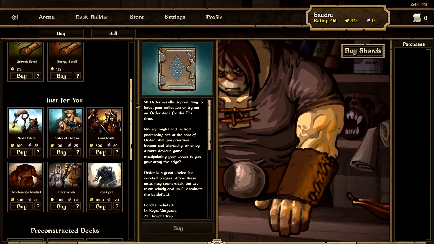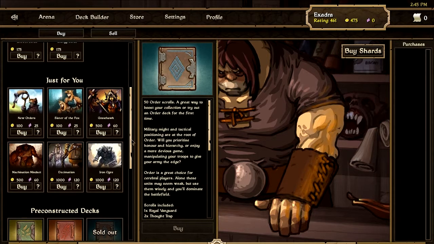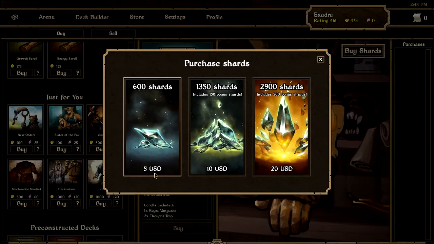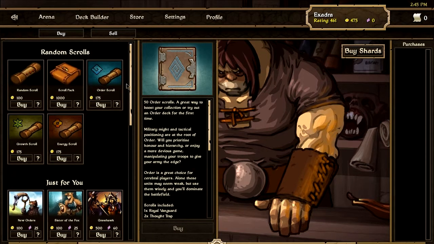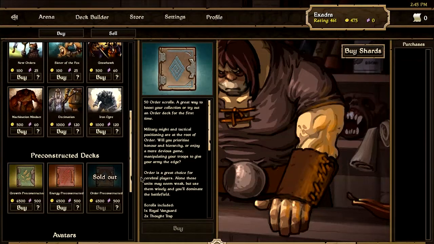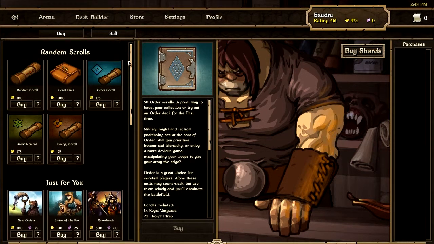There is a kind of microtransaction system where you can spend the shards, which you can pay real money for. I forget. Let's see, it costs 5 USD for 600 shards, so it's generally pretty damn cheap. But overall, you can't spend them to buy the booster packs and stuff, so I think it's not too bad of a model. I don't think it's really pay to win, so it's pretty acceptable.